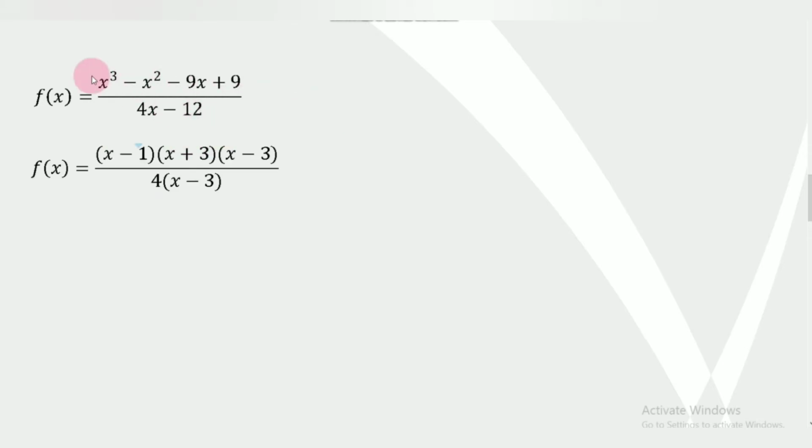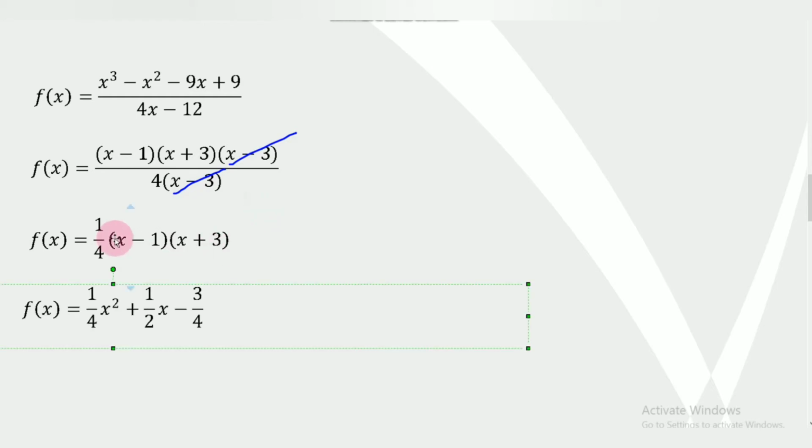So let's start by factoring completely. If I use the factor theorem for the numerator, I will have these three factors on the numerator, and if I factor the denominator completely, these are the factors. So we can cancel one factor, which is x minus 3, right? Let's cancel it, and this is the simplified expression. But we have to keep in mind that x cannot be 3, since if x equals 3, it will make the denominator equal 0.